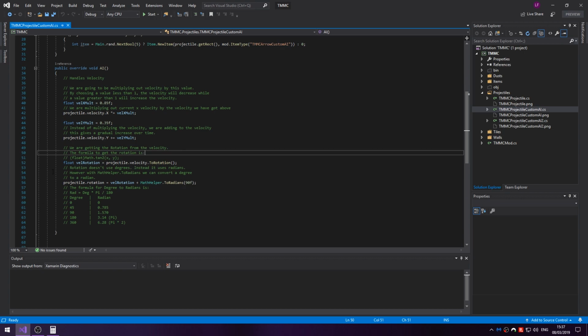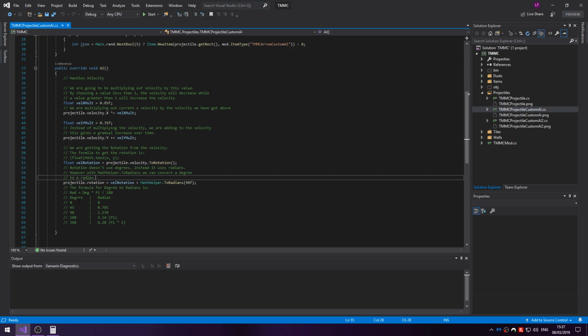Then we can't just put in the degrees. We have to convert it to radians. To do this, we do vel rotation plus MathHelper.ToRadians 90. So the formula for converting degrees to radians is degrees multiplied by pi over 180.